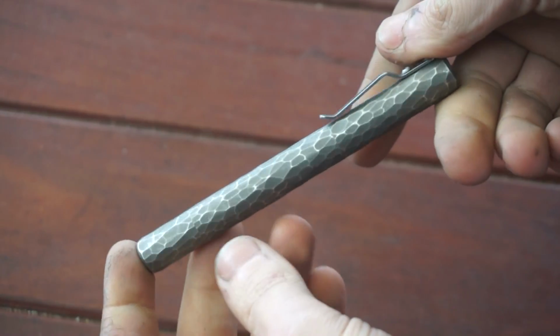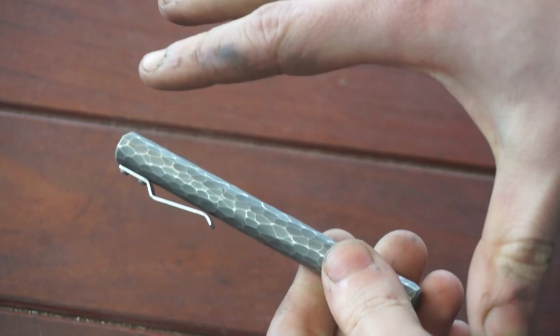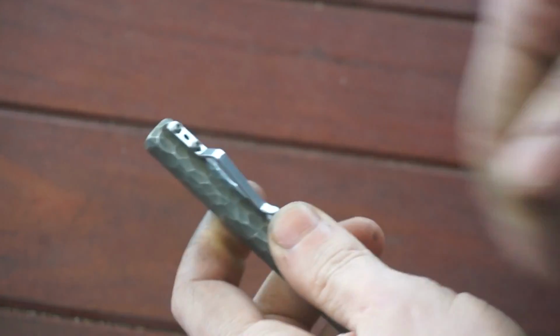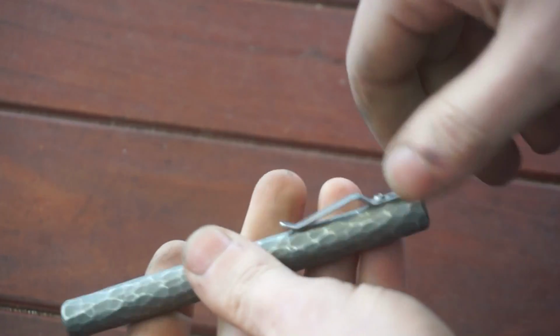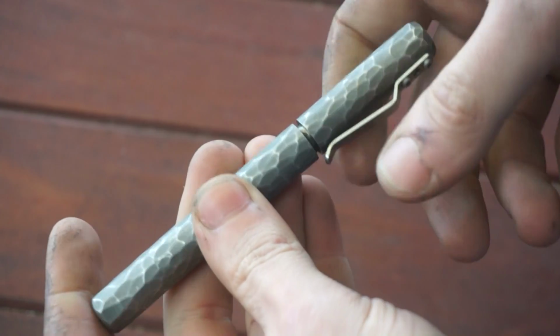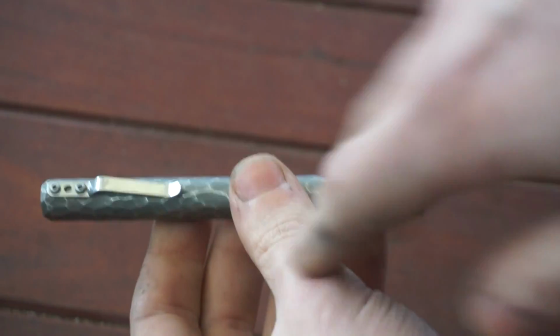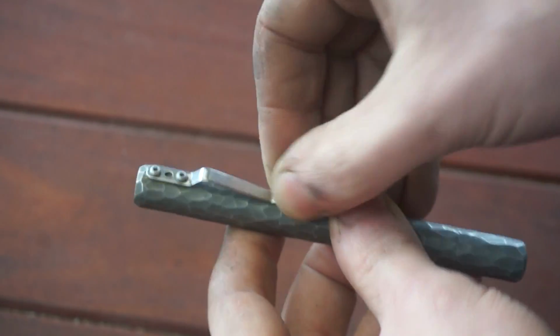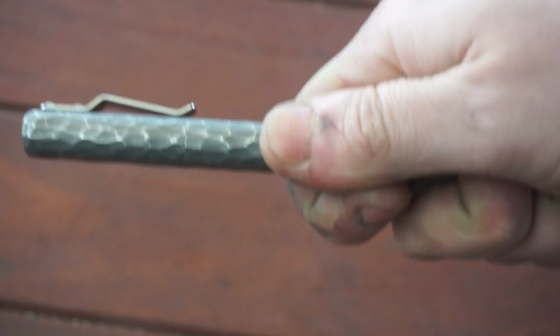Actually, we'll talk about these ones, because it's probably the main reason we're doing the video. So this is a dodgy version of the DV Blade / MIG collaboration. This is my personal one, which is why it looks so shitty. It's been dropped and smashed and sanded on, and it's been abused. But yeah, so just imagine this just a lot cleaner and nicer with a heat color clip that doesn't wobble. So yeah, those are coming out.